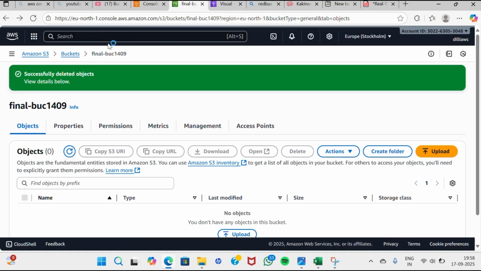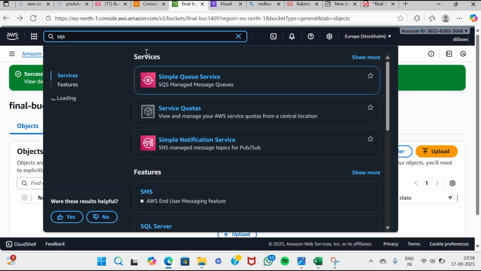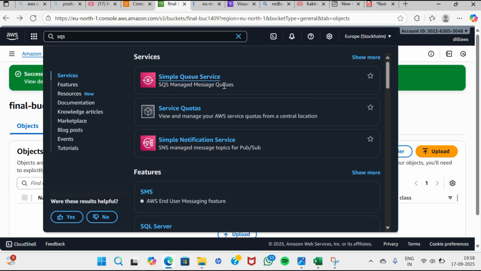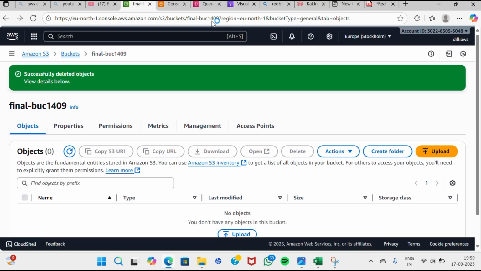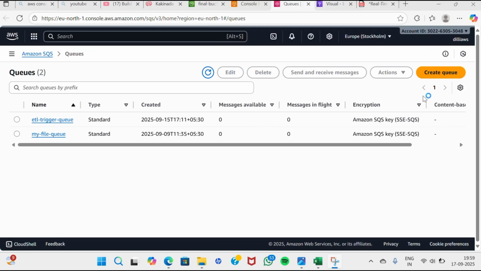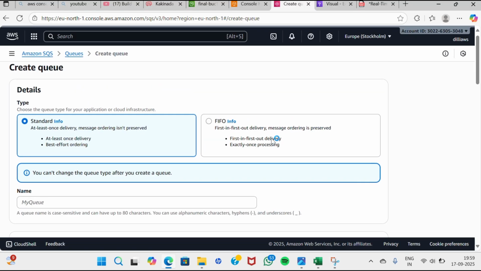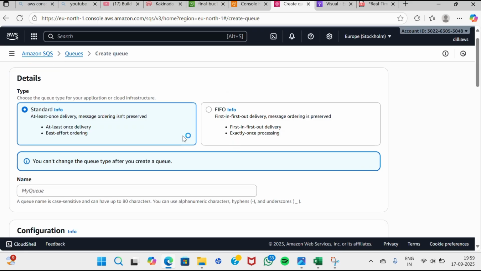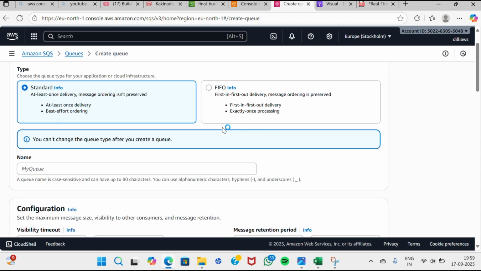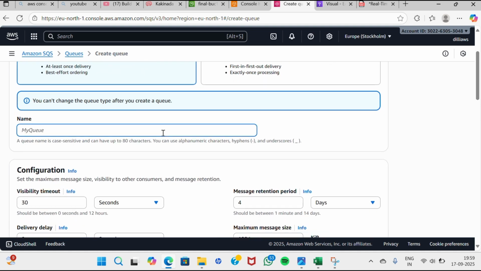In our pipeline we now create an SQS service. Search for SQS, which is the Simple Queue Service. Whenever multiple files arrive, the queue will trigger them one by one, so you get one-by-one file buffering. These are queue services. Click on create queue. We use standard only; I don't need FIFO, which is first in first out. Create a name with your convenient name.